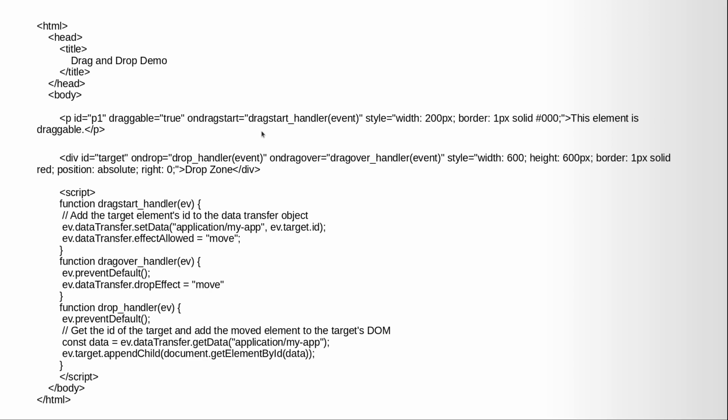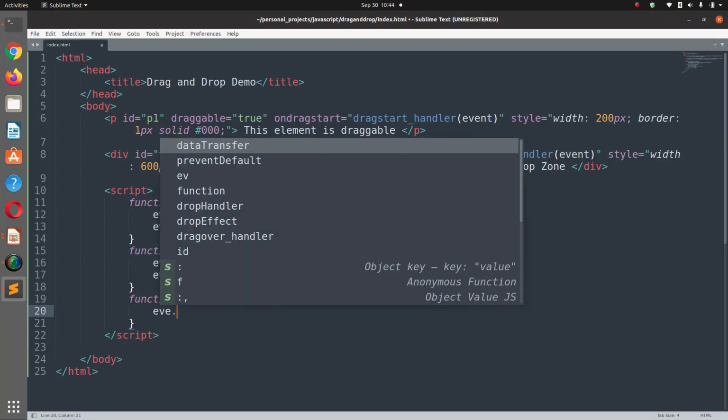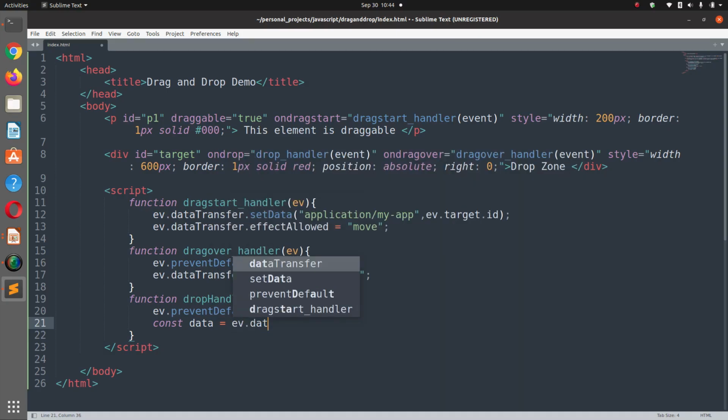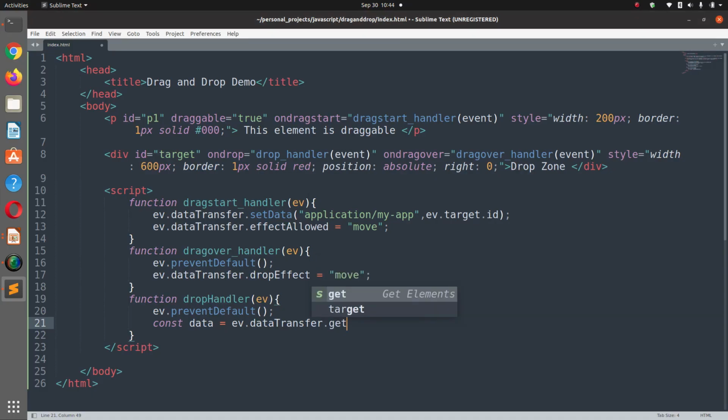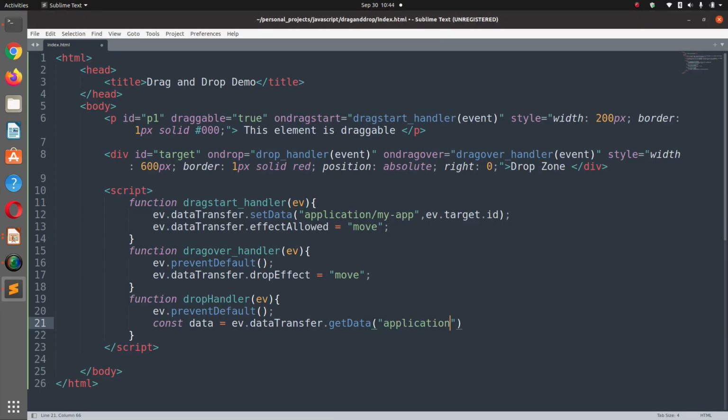The last one is the drop handler: function drop handler, which receives the event. First things first, ev.preventDefault. Then we have a data constant, which is equal to ev.dataTransfer.getData, and we need to use the same key as the setData in the drag start handler.